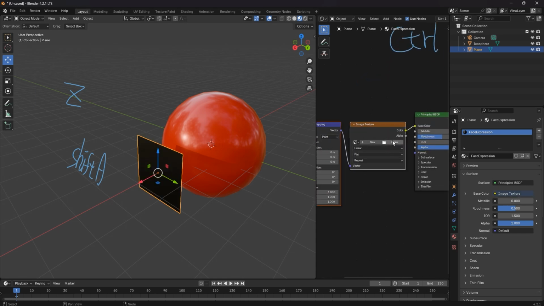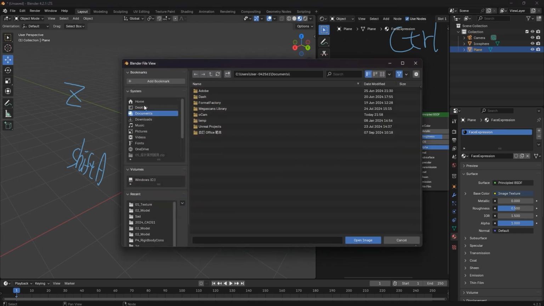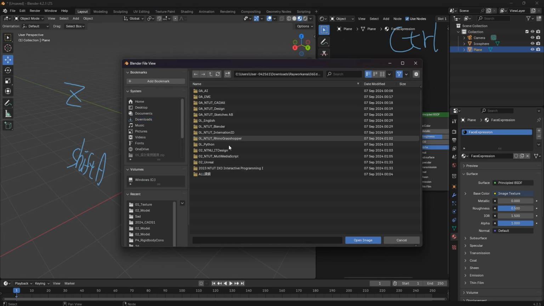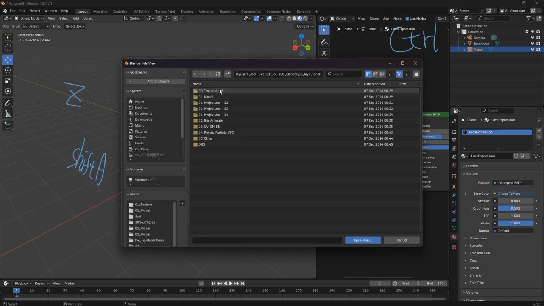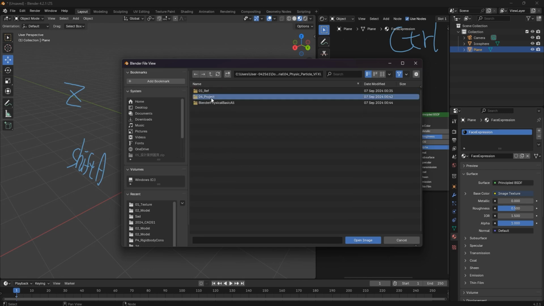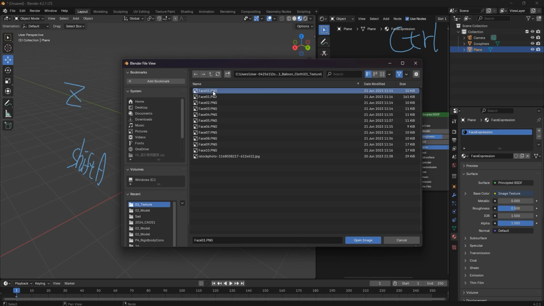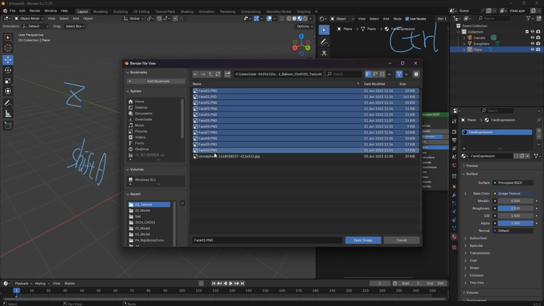Now we can open up the face expression texture. Let's go to Open, find the location where we put the face expression textures, choose all of them, and choose Open Image.